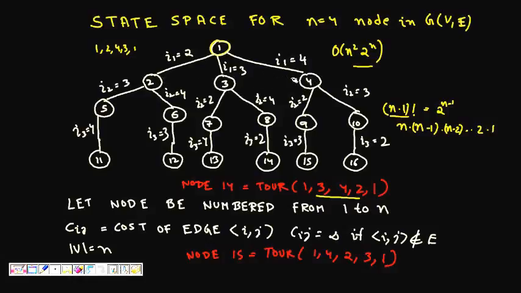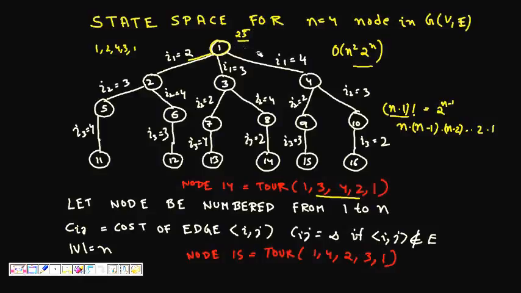When I come here, I want to minimize the cost of the traveling salesman cycle. So I try to find out what is the lower bound of my traveling salesman cycle. I have not traveled any node, I'm starting at node 1. I try to estimate the lower bound of the traveling salesman cycle. Let's say it is 25 as the initial estimate. It is a lower bound, it can never be lower than that. So I get an estimate of the lower bound, 25 for my graph.